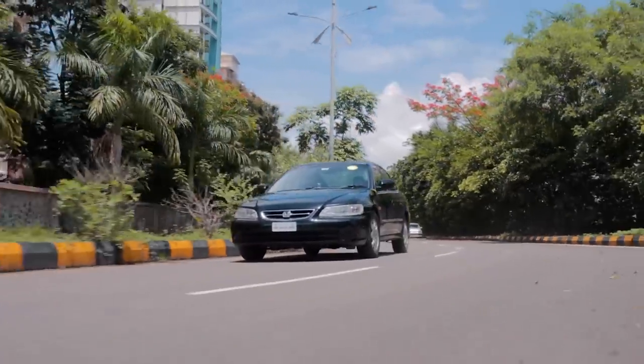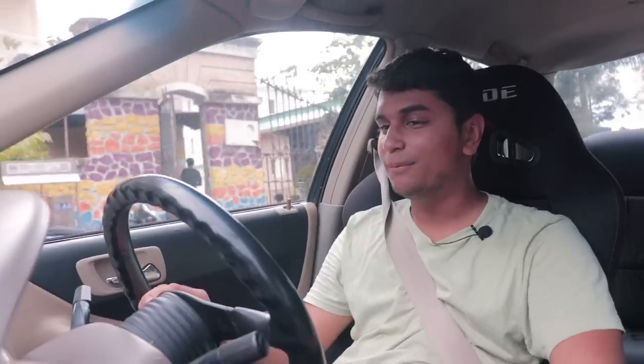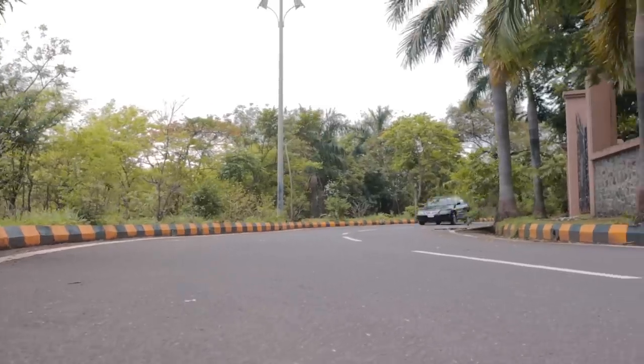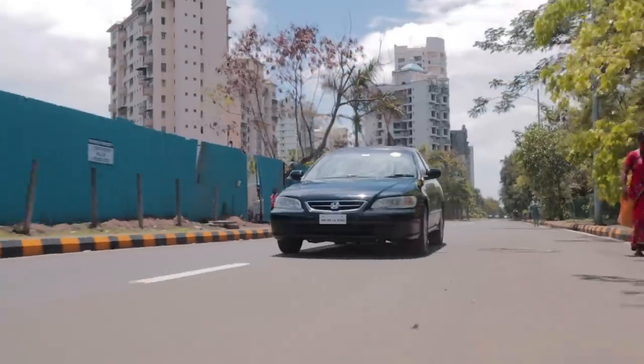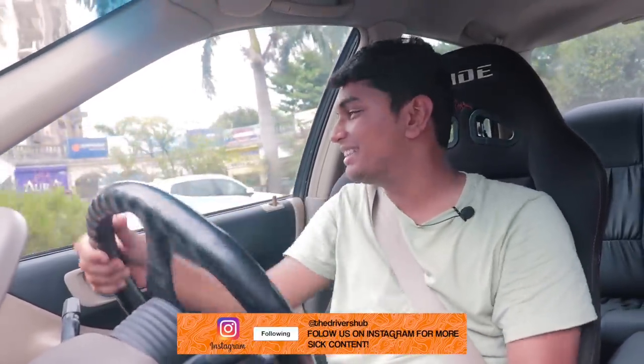Driving this Accord 2.3 is a very different experience to what I'm used to. I'm used to the power of a turbocharger, basically waiting for power to be delivered at around 1500-2500 rpm. But this thing — for you to go fast, you actually need to push it really, really hard, high into the rev range, because it's a naturally aspirated motor. You really have to grab it by its neck and just thrash it around. That's what makes this thing fun to drive. The owner was telling me the same thing — this isn't a car you drive normally; you have to thrash it to have fun. And fun it is, because it is an insane experience to drive.